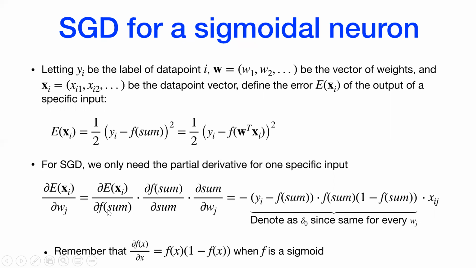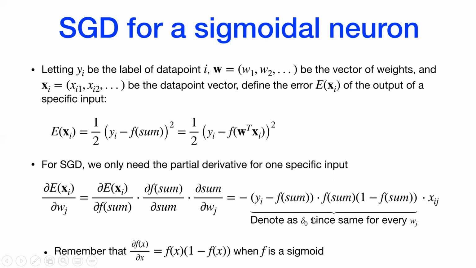So then I will look at what's the rate of change of my f(sum) with respect to sum. Then I will look at what is the rate of change of sum with respect to Wj. You can start to see the Wj is coming into the picture. Of course, here it's not so necessary to use this kind of chain rule, because you can directly use your calculus. But this becomes necessary when you have multiple layers of the neural network.